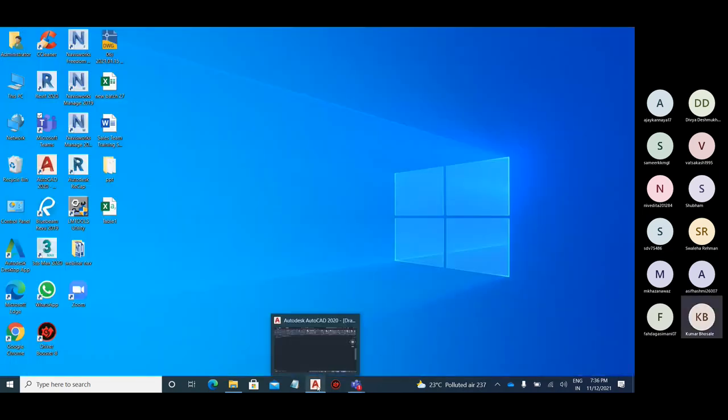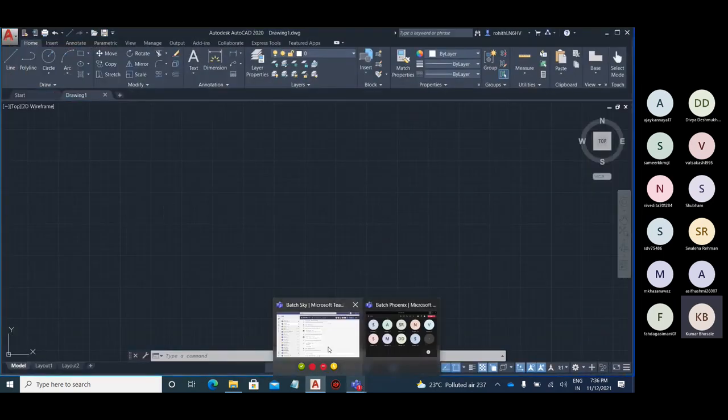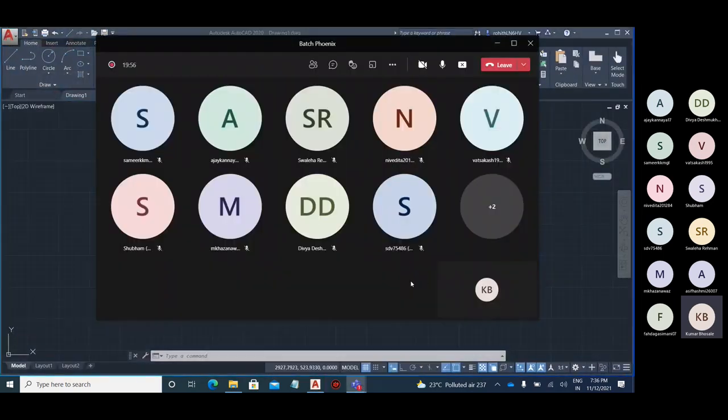Now let's come back over here. So just a quick recap of what we did yesterday. Can anyone tell? So we discussed the layers and layer properties. What are the things we discussed regarding layers? Sir, we discussed freeze, plot, and lock, and line types, and line width display. Anything else? Layer filter properties, how to group them together.